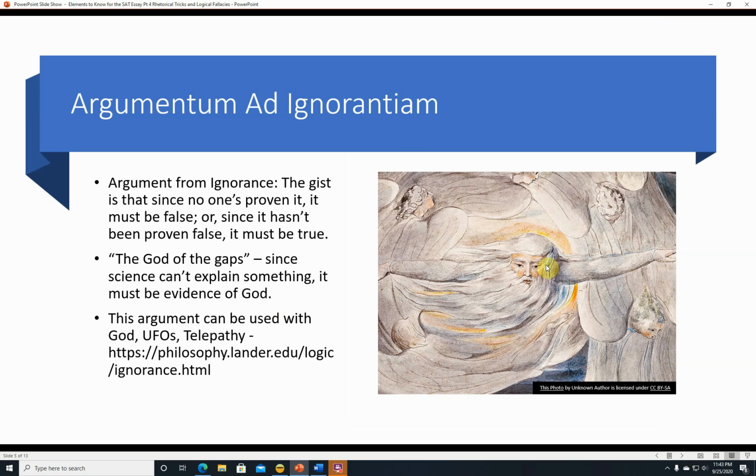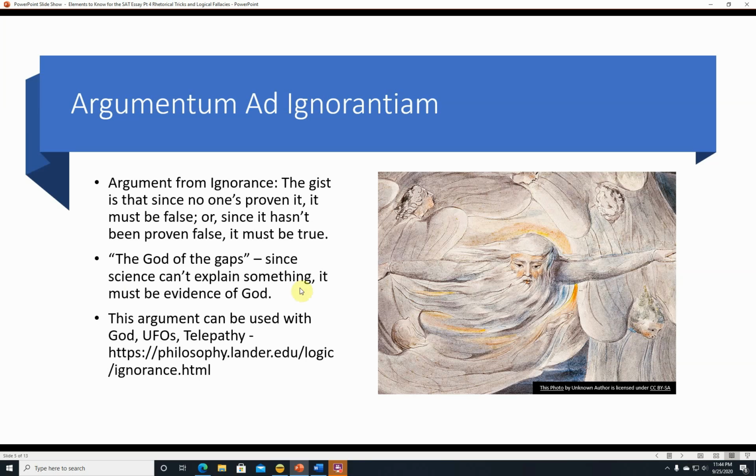copyright-free picture of God. So, drawing of God. The existence or non-existence of God has not been proven. I don't see how it could be proven or disproven. But some people would argue, well, since the existence of God hasn't been proven, it must be false. And other people would say, well, since the existence of God hasn't been disproven, it must be true. Neither one is really carried by this argument, because they're both equally true since there's no way to prove it. So you're just saying we don't know. That doesn't really convince me that either argument is true.